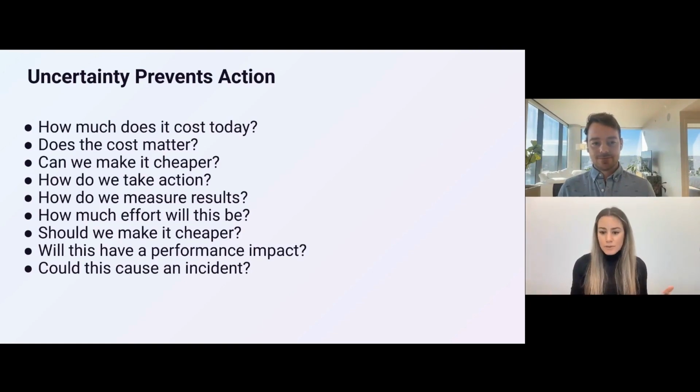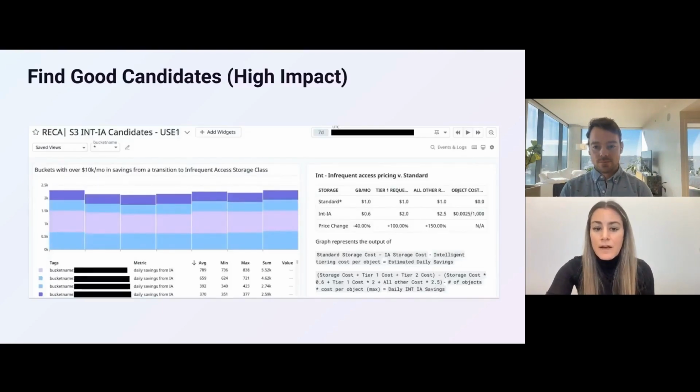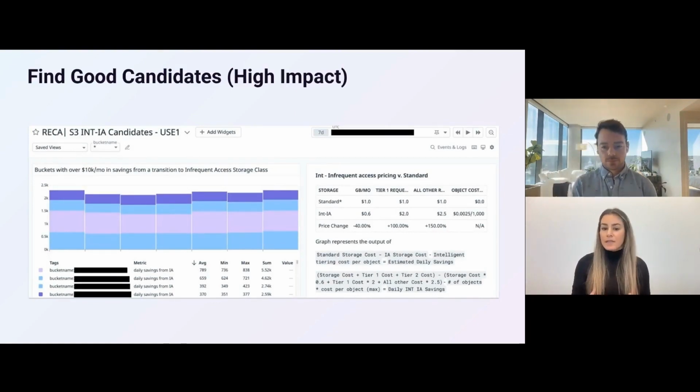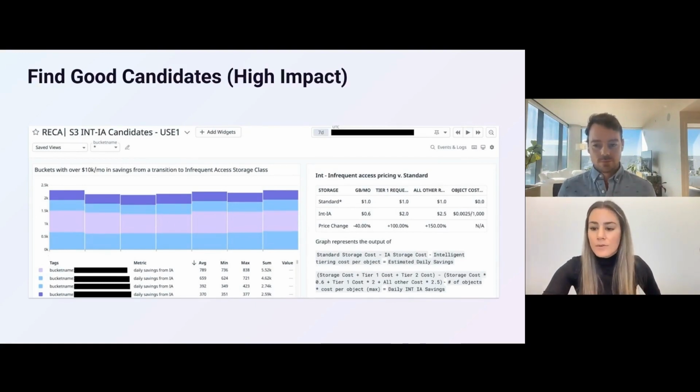And in the cost world, you really don't want to take on every efficiency initiative. You just don't. There are many opportunities. What you really want to do is focus on the ones that are going to drive significant value for your business and to help create that context and certainty for your engineering team so that they can focus on those opportunities and take action. So how do we do that? Well, first, what we did was find good candidates for S3 buckets that would have a large impact if we asked our teams to update these buckets to cold storage. And you can see here on this graph that we use Datadog to estimate what our savings could look like if we moved these buckets to cold storage.